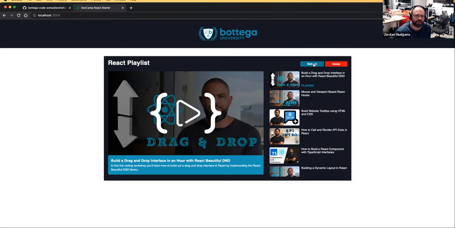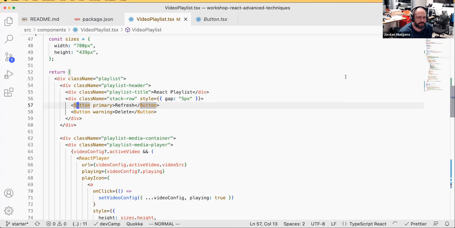So imagine you have an application that has hundreds of pages. You don't want to have to recreate and remember all the CSS class names and all of the custom behavior for every single one of these buttons. That would be a really annoying way to build out an application. Say your boss or your client comes and is like, okay, we're no longer going to be using this blue color as our primary color. Now we're going to be using green or something like that. You'd actually have to go all throughout the application and update values everywhere that they're being called.